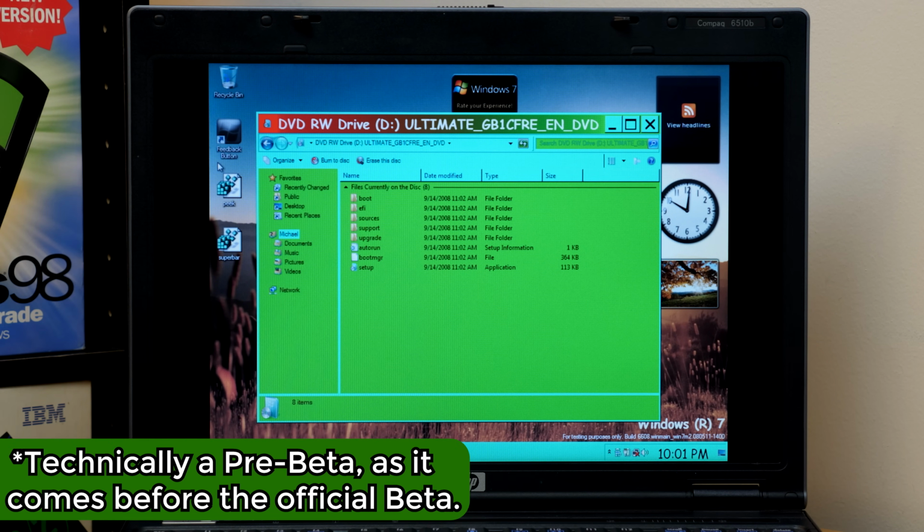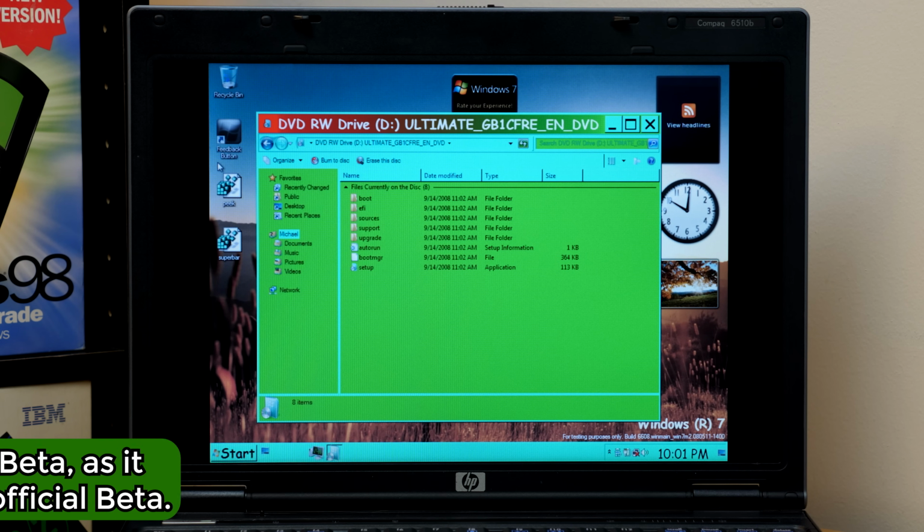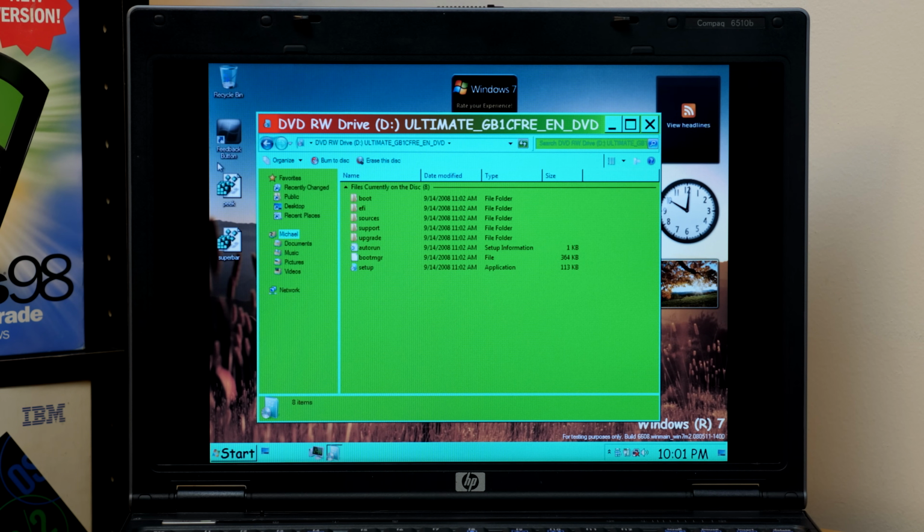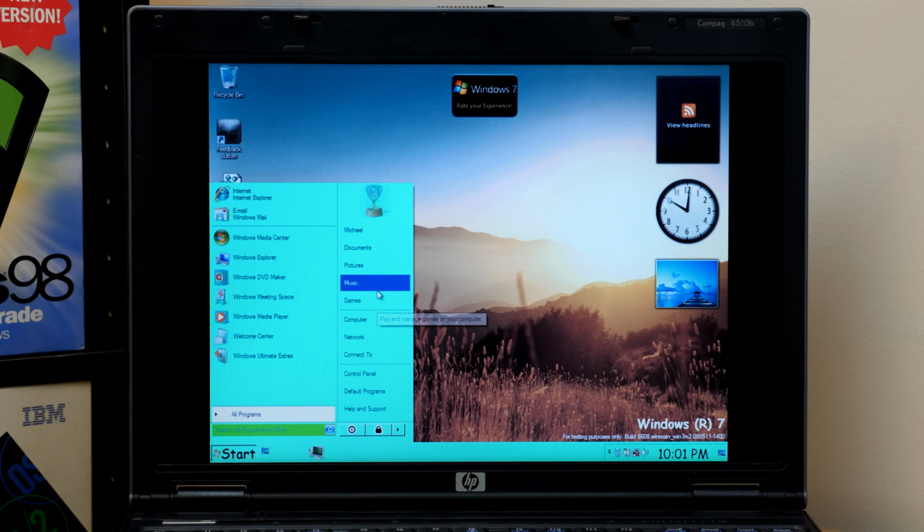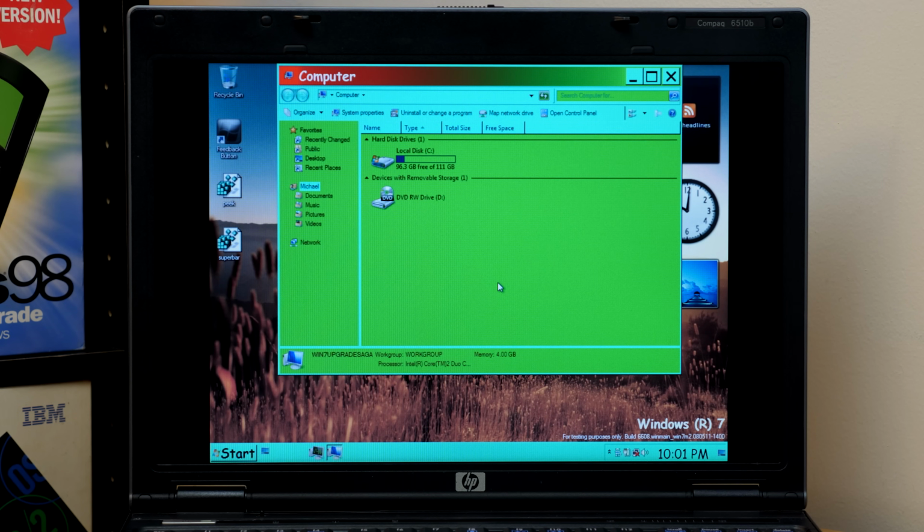This is a beta build of Windows 7 that was compiled on October 16th, 2008. So that is about a month after Milestone 3. So this build that we tried to install was pretty much late Milestone 3. And this is noteworthy too because if you remember from the beginning, 6469, that was compiled in October of 2007. So it took about a year, actually just over a year, to get from Milestone 1 all the way to beta. But let's go ahead and pop this disk in, and we will start the setup executable.